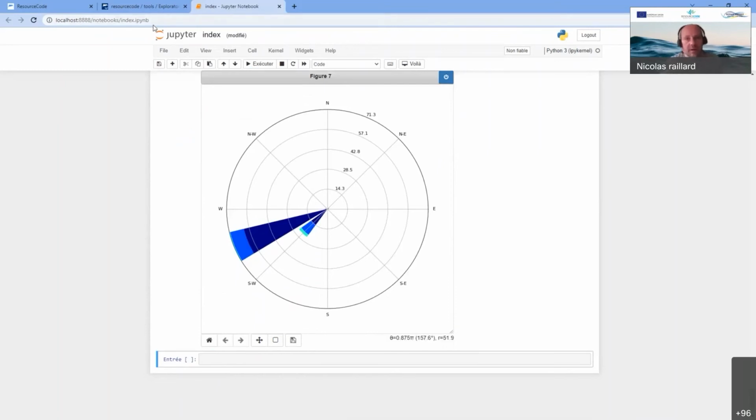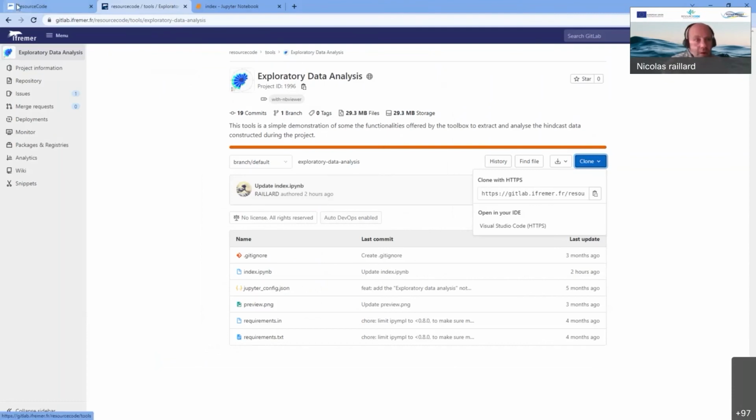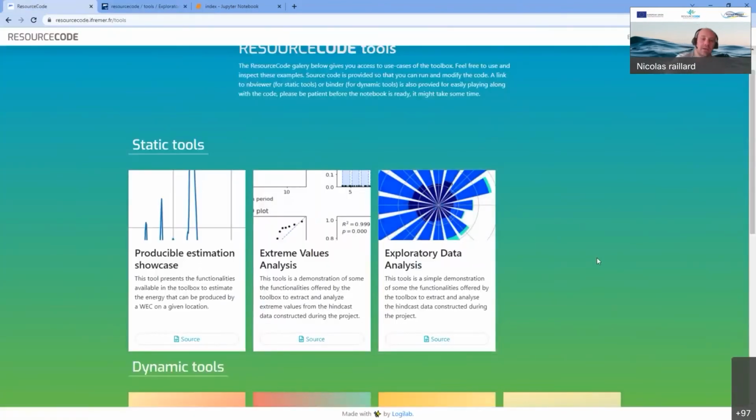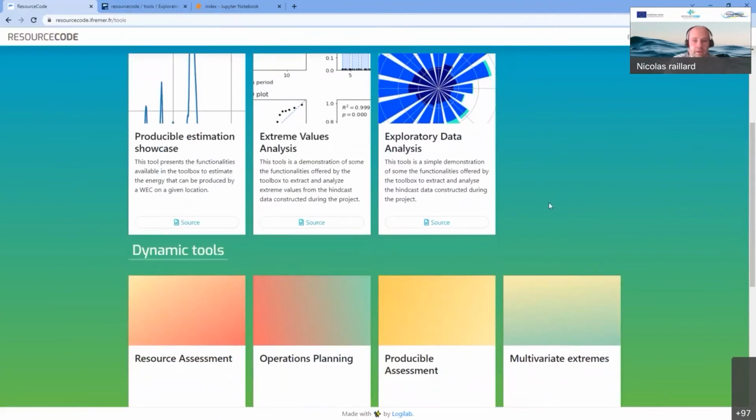It's one of the examples of the tools that are available here. And as said before, we have an ensemble of tools that can be used.